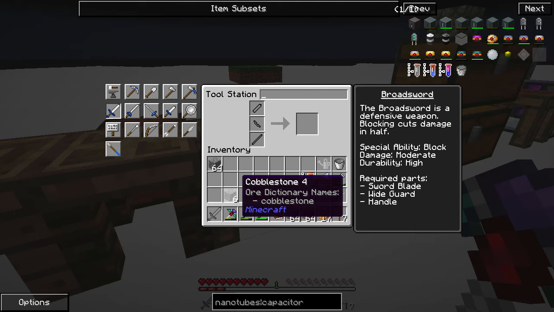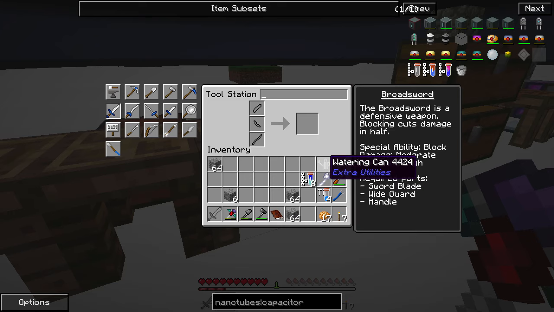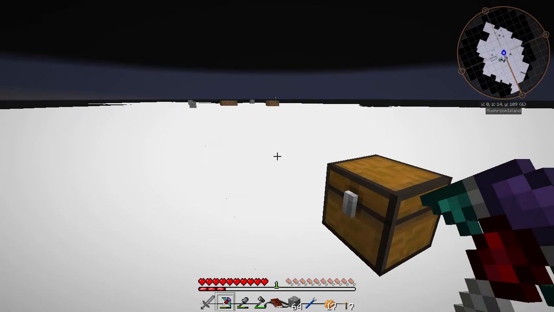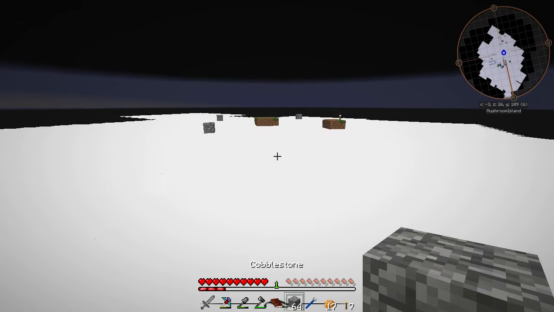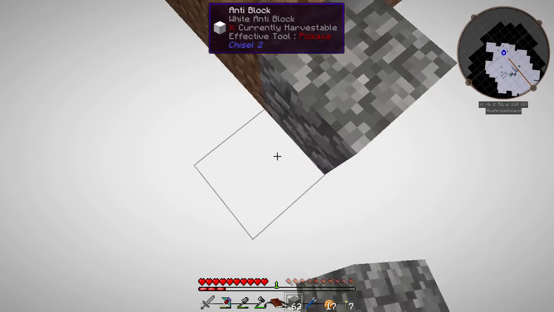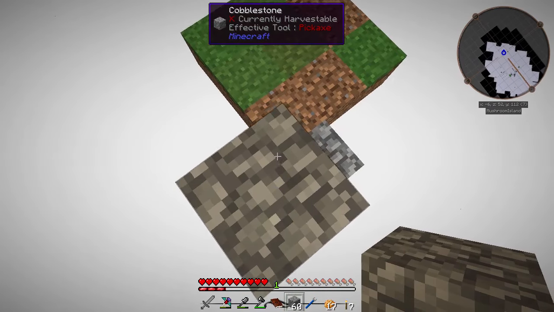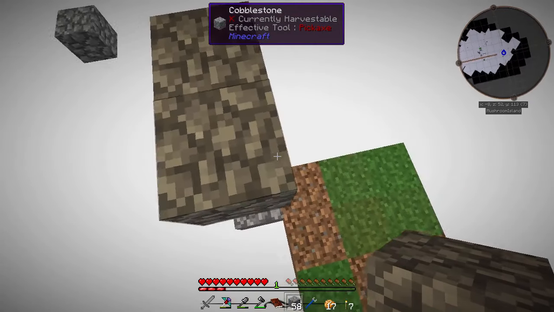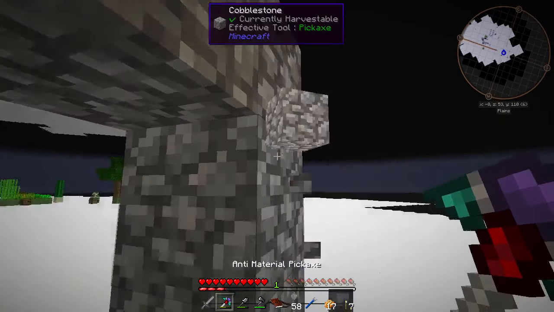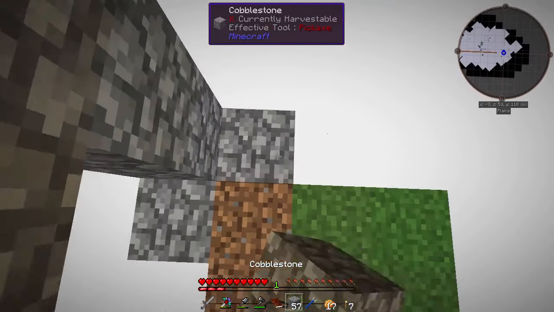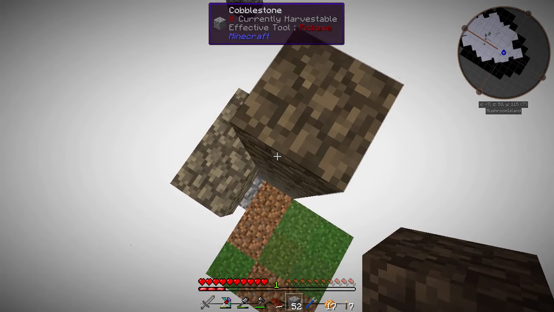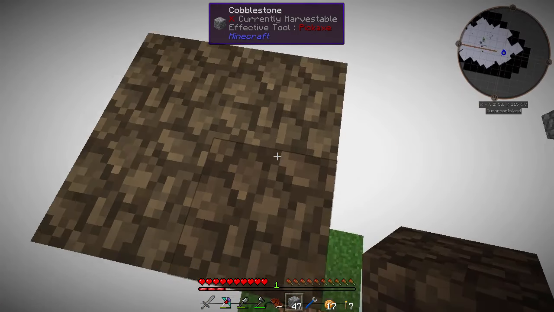Let's see, how do I want to do this? Like so. Okay. Cool. So what we can do now is we're going to make a little bit of a building right here. And let's see, 1, 2, we want to do one more up. And let's just do this. So we're just going to do something like this.